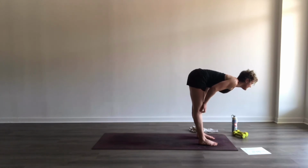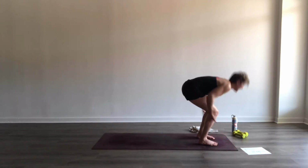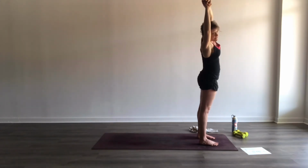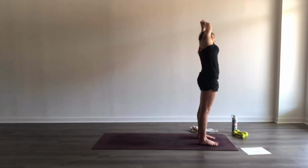Inhale, half lift. Good, fold as you exhale. Inhale, drive through the legs, come up. Catch your left wrist with your right hand. Give it a little tug up and then take it into a side bend. Inhale, come to center. Catch your right wrist with your left hand, little tug up and side bend.